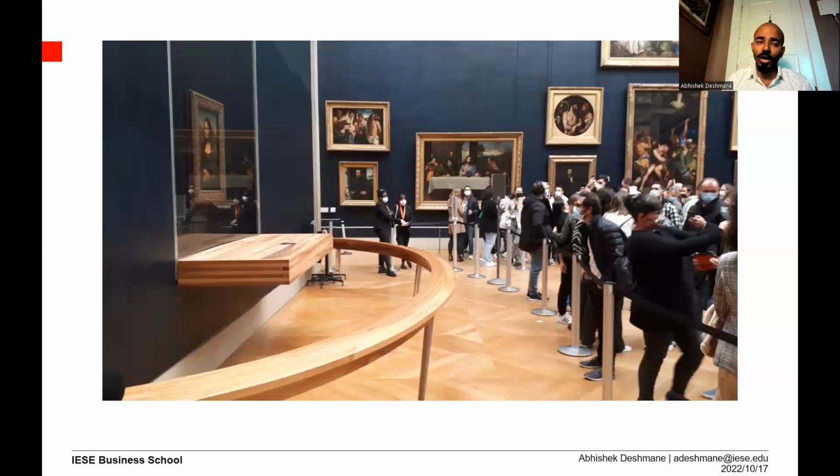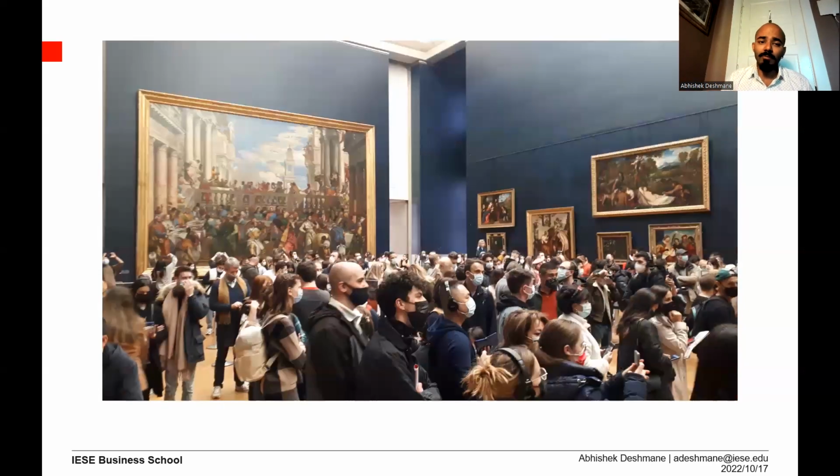Problem number two shows that the quality of the interaction, even when you get to the top of the line, isn't that good, not from that particular distance, not through the glass that is hanging over the Mona Lisa. So clearly that's another problem. And then problem number three is something that always breaks my heart. This particular room is called the treasure room because it houses some very influential artworks, but hardly anyone is giving any attention to these other artworks within the museum. So there's a clear shadowing effect.